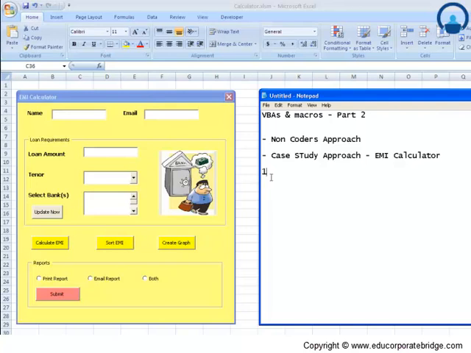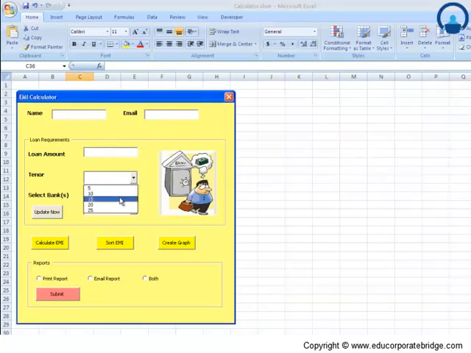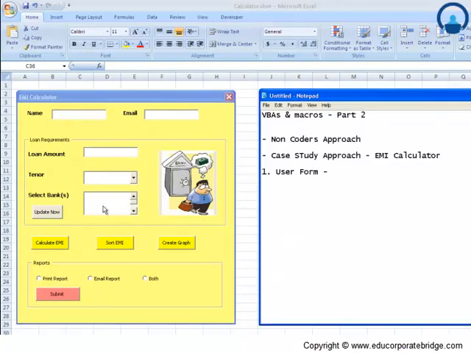The first milestone would be to learn what is user form, and user forms are basically nothing but the front ending of this whole thing, and it has text boxes, it has the list boxes like this, and then you can select different kinds of options from the banks, and then it has buttons and option buttons like this. So this is basically user form. So we learn all kinds of user forms and its options as such.